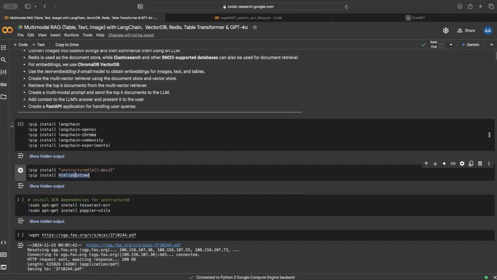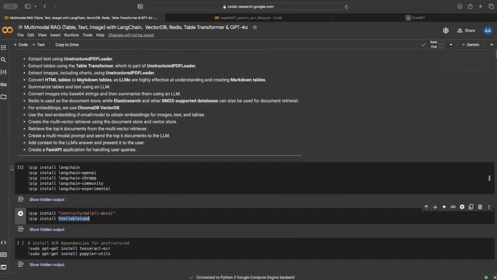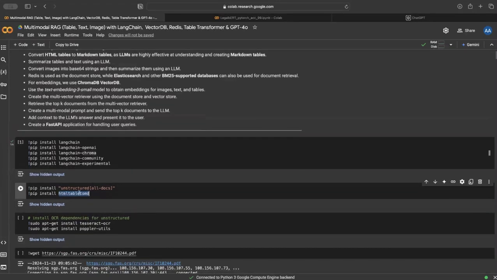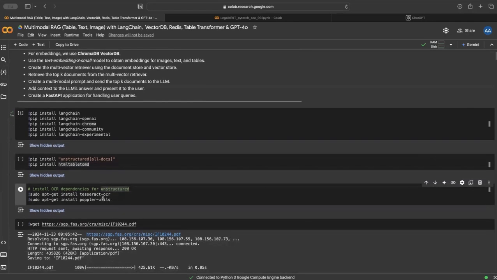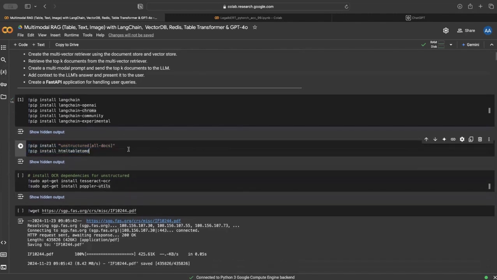And as I told you, we will be converting the HTML table into a Markdown table. For that, there is a library, html-table-to-md, meaning markdown. And then we will have Tesseract OCR and Poppler utility, mostly used by the unstructured library to extract data from the PDF.